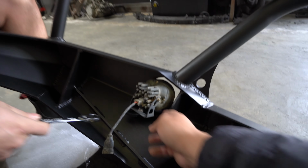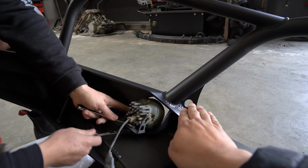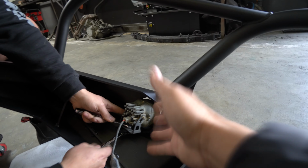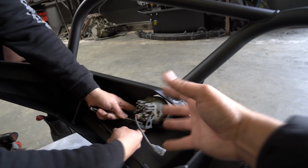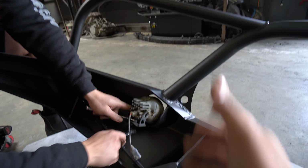And the cool thing about these ditch light brackets is it makes it a little bit more adjustable, so I can go either further forward, further back, and of course the height I can go up and down. That's another reason we wanted to use these brackets, not only for it being more sturdy, but for adjustability. As you can tell, we can turn it any way we want as well.